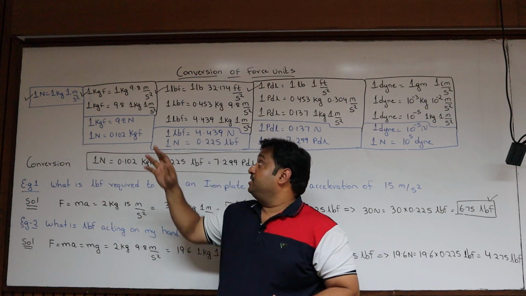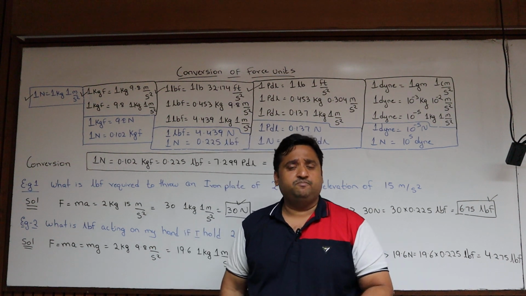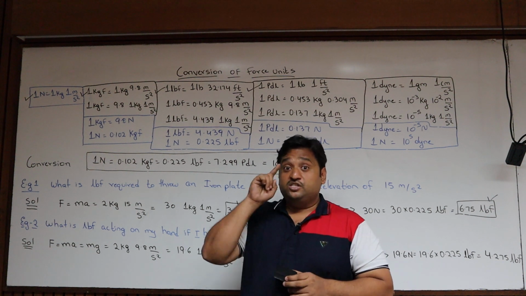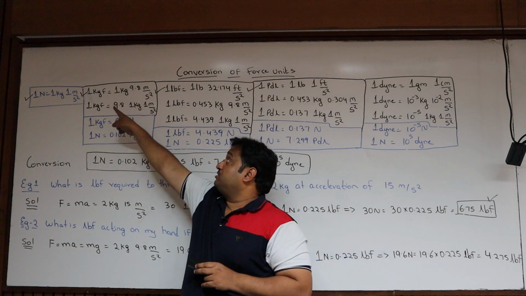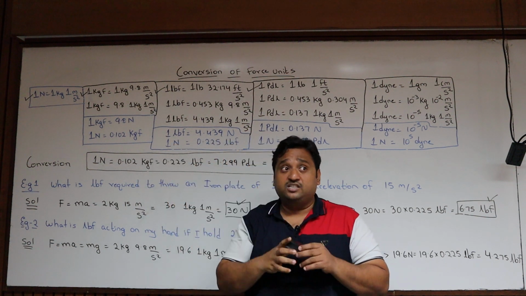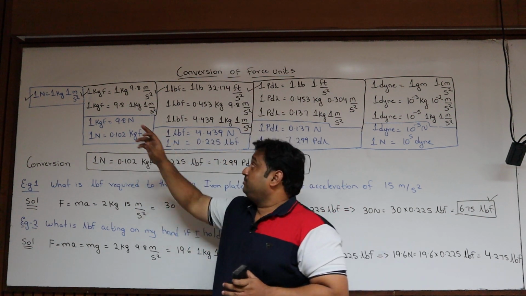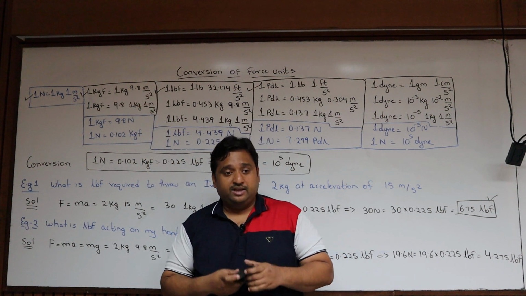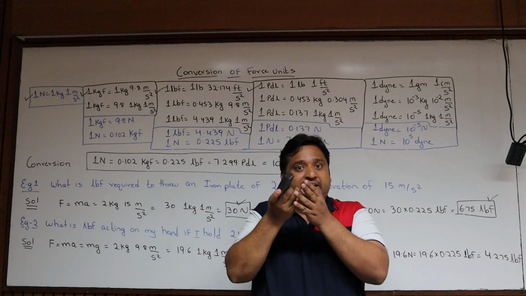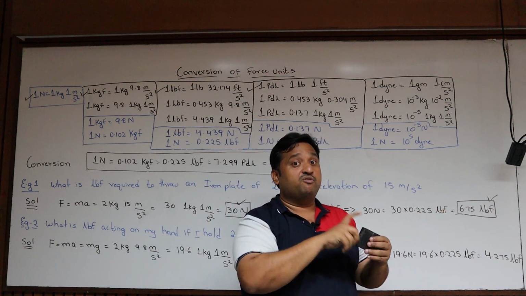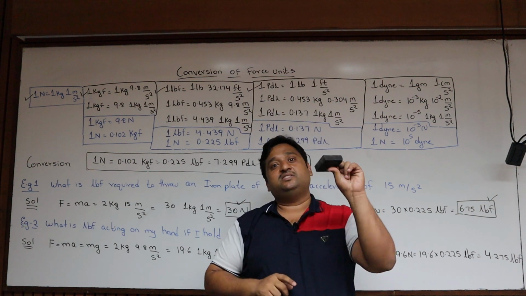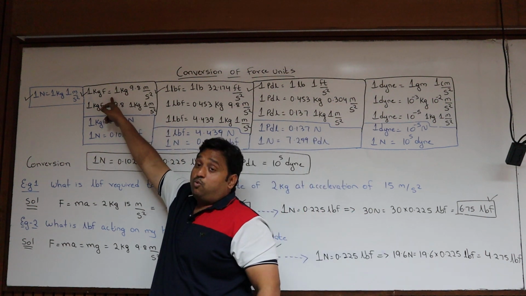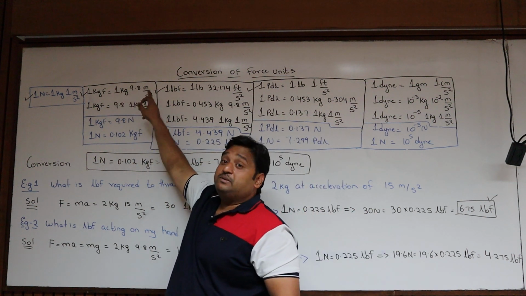Let us go to the next, kg force. Typically in the MKS unit system, you might get this. What is the kg force? It is very simple, stick to the definition. This is a definition, that is how people defined it. 1 kg force is 1 kg into 9.8 meter per second square. What it means is, if I have 1 kg in my hand and I throw it at an acceleration of 9.8 meter per second square, then I have applied 1 kg force on this particle.